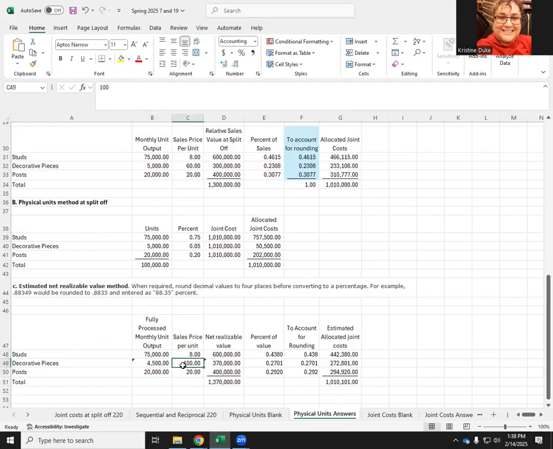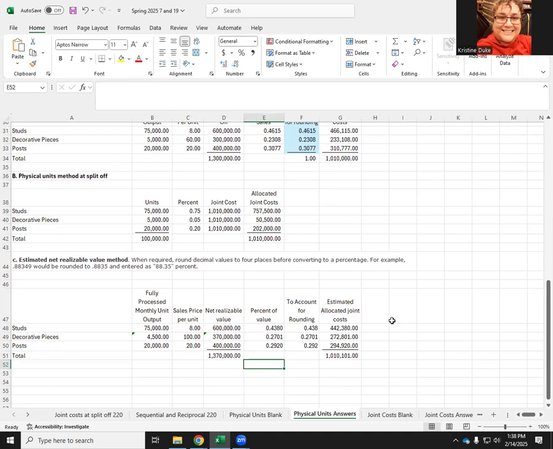Sales price per unit. Now this one, in order to sell it where we fully processed, it is $100. However, we incurred an additional $80,000 in production cost. Okay. We'll see that in just a second. So there's my new cost. I multiplied them out. Now that net realizable value, remember I said that 80,000? So I did my calculations, B49 times C49, this times this, minus that 80,000 in additional processing costs. Okay, there's my percent of values. I did my rounding, and there's my ending numbers.